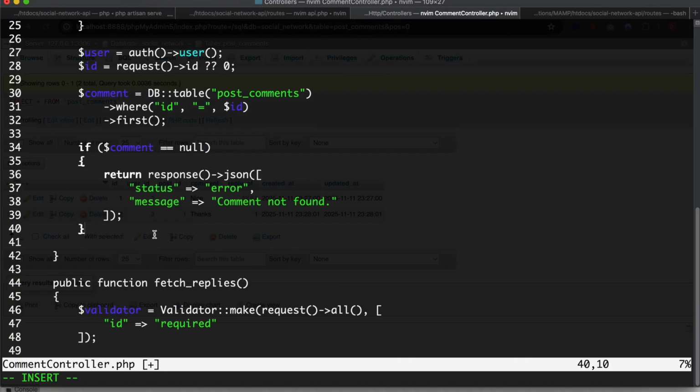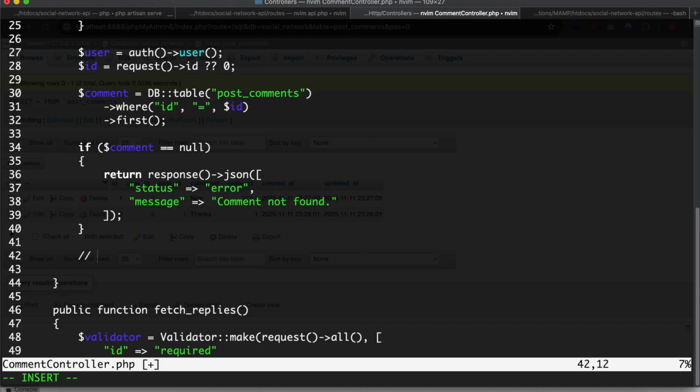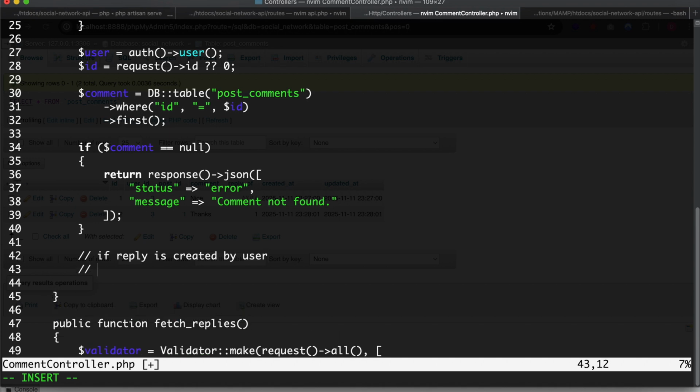So now a user can delete a reply only if he matches one of three conditions. If a reply is created by the user, or if the comment is created by that user, so only I can delete my reply, or the person whom I have commented on, only he can delete the reply. Also the person who created the post, so the post owner and the comment creator and the reply creator, all three people should be able to delete a reply.